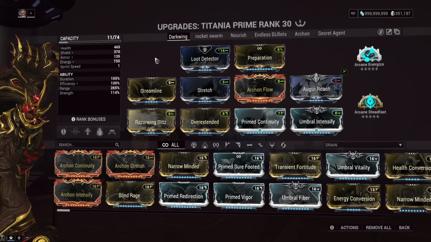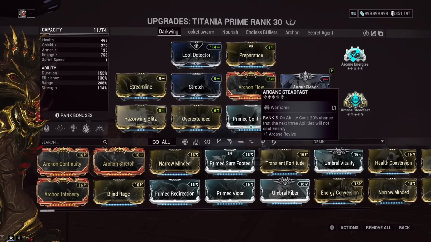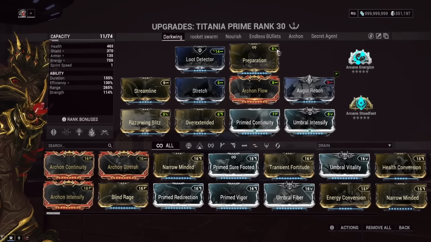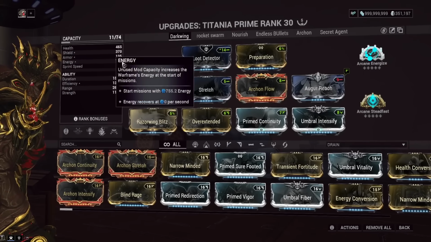ability efficiency as far as we got Energize for extra energy. We got Steadfast to give us a chance of free ability cast when we spam abilities. You're spamming abilities a lot on this build. Preparation, when you load it, you're loading with full energy, so we're loading with 755 energy.